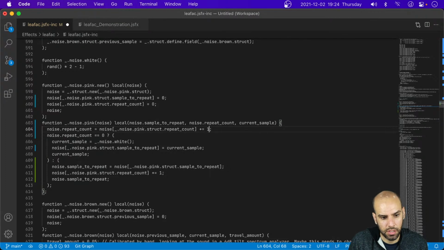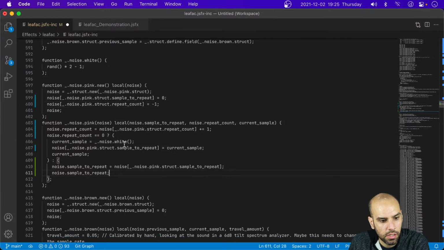How about if I do this? It's kind of silly. And I do need to start with -1, so I don't start with zeros. I actually generate something on the first sample. And this works. It does look silly. But whatever. I think it's okay. No, it's not okay. It looks terrible.